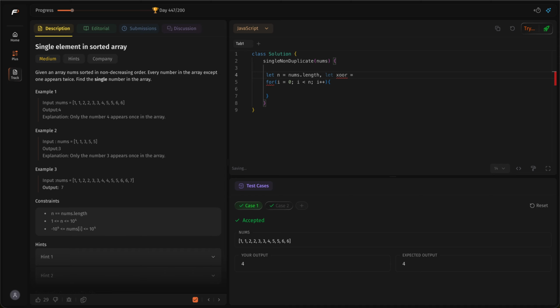I'll take this variable and do nums[i] XOR with this element.